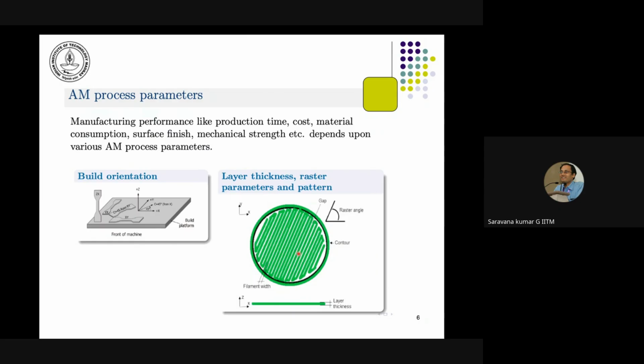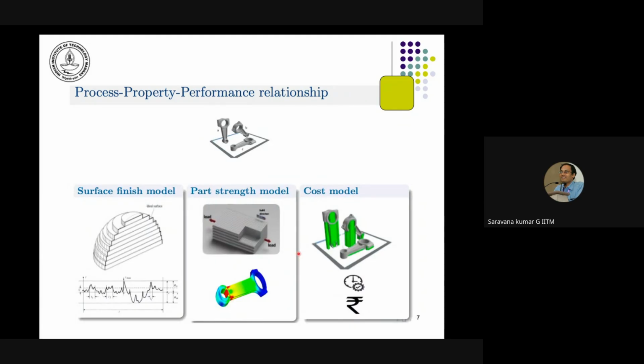So these are some of the parameters, and you have some specific to each process. As you know, in additive manufacturing, there are about 7 processes classification wise. So like fused filament fabrication, to vat polymerization, to laser powder bed fusion. So each of these processes has its own associated process parameters. Like if you consider LPBF, it will have the laser power density and the characteristics of the laser. All of that will also dictate how we optimize the build parameters. And when we try to optimize, we always consider how the performance of the component which is fabricated is influenced by the process parameters.